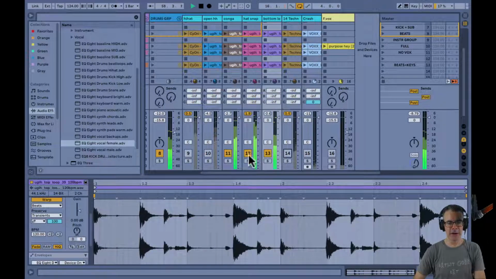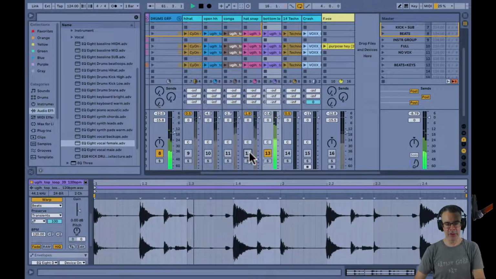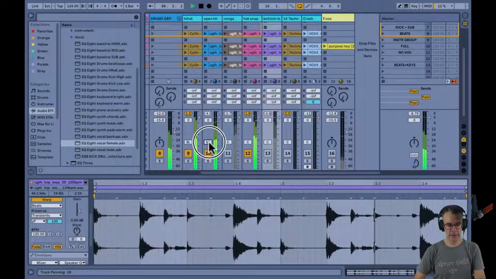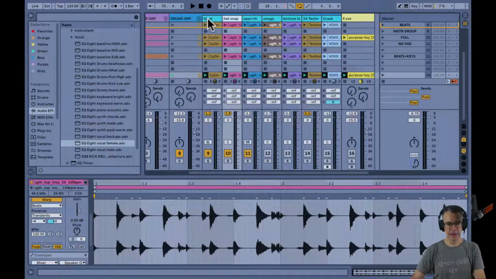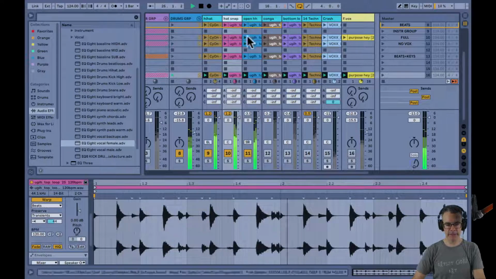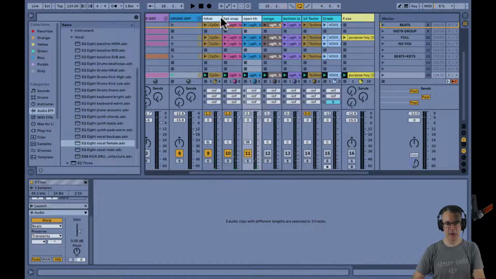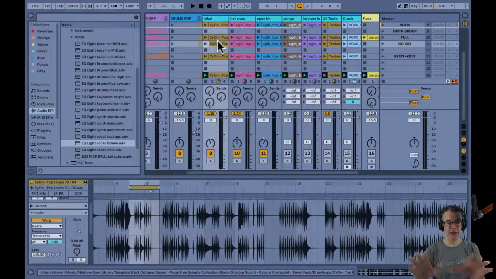The question I'm asking right now is, what are the frequency ranges of the conga, the snare drum loop, and the other drum loop? Okay. Let's say this one is kind of like the main drum beat that I want to have in here. Those are all hi-hats. So I'm going to put this one in the middle. So I have hi-hats left, center hat snap kind of thing, and the open hi-hats. Let's make this a little bit bigger. What I'm doing now is using some mix decisions to spread the frequencies farther apart.